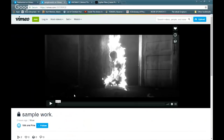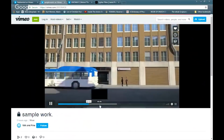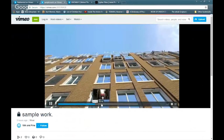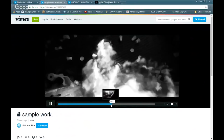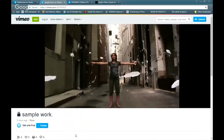He sent me another promo here, some sample work, some compositing stuff that they did, more interesting stuff. This is a little less photorealistic, but the thing about photorealism when it comes to CGI is it's really just about lighting and textures. You get the right lighting and the right textures, and all of a sudden something that looks less photorealistic looks more photorealistic. But anyway, that's some pretty cool special effects right there.